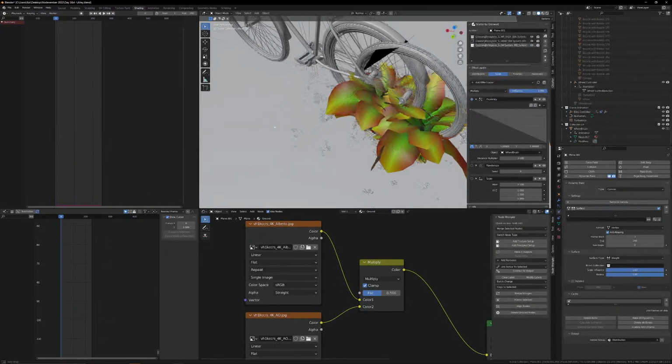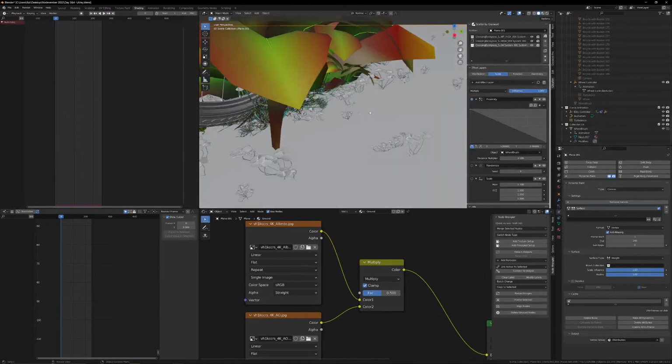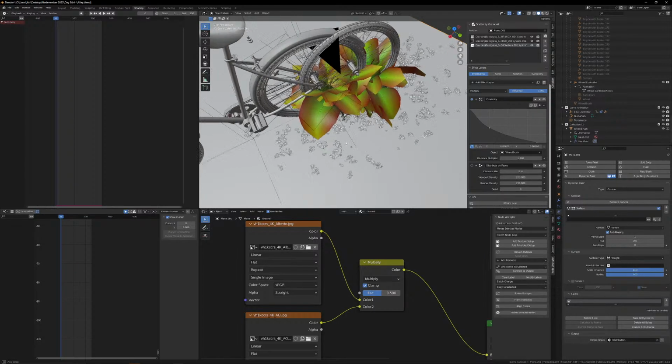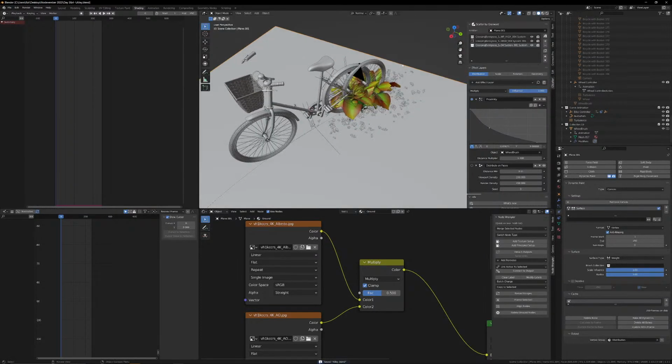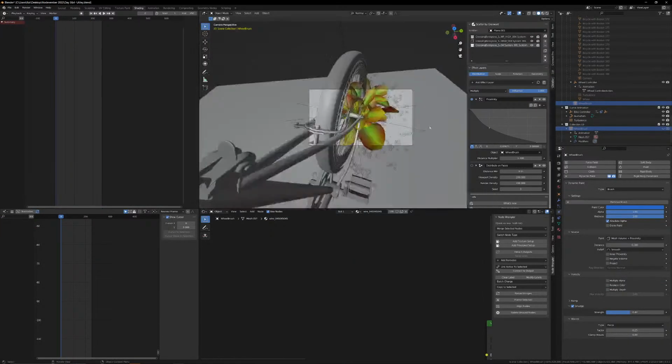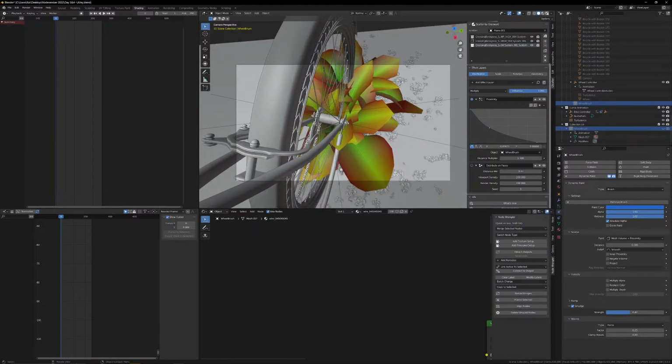Like that. And I think I want to have like 200 at least. Like that. Which... Let's go into render view for once and have a look. Did I save? I hope I saved.